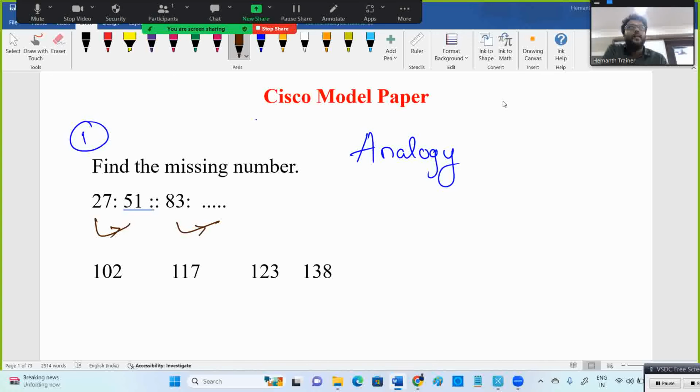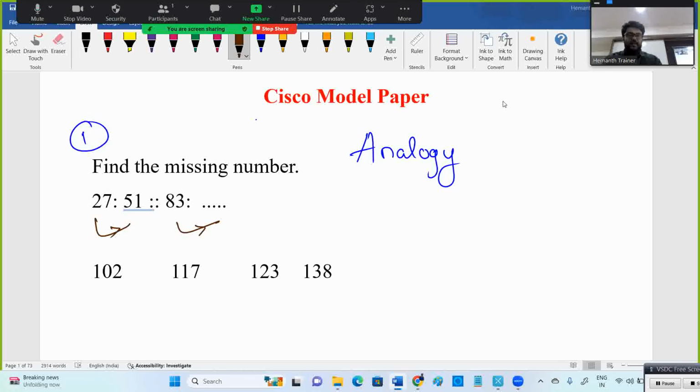2751. Some people may be thinking, say, 27 doubled is 54, minus 3 is 51, but the options are not there. Then you need to change the logic. Analogy will start. People think you will get more and more, because it depends on the options as well. You may think about some logic, it may not be available, you need to think about other logic.